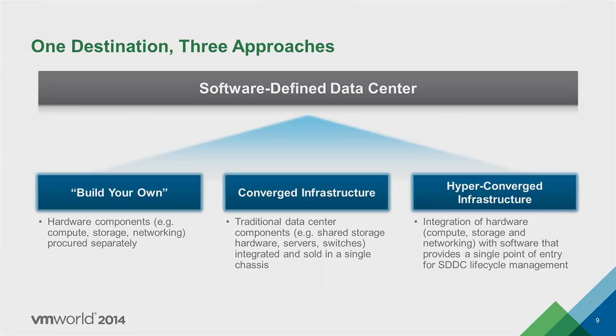On top of that, you would start layering your services. Now, trying to figure out which components actually work well together is a difficult job, especially when you start looking at these larger environments. If you're doing 10 hosts, it's relatively easy, but if you're doing 5,000 hosts, you can imagine that the type of issues you start hitting when there's compatibility problems are significant or can be significant.